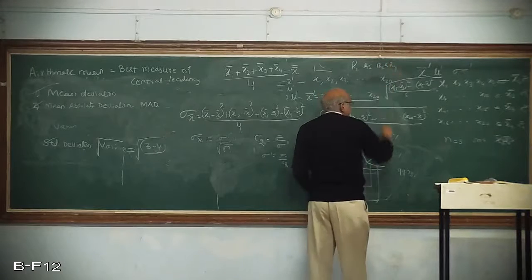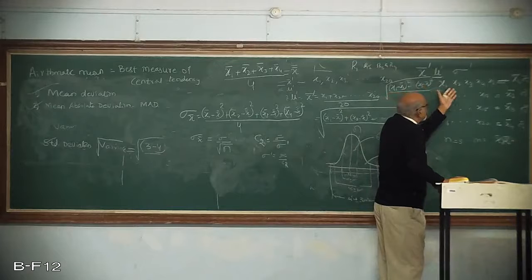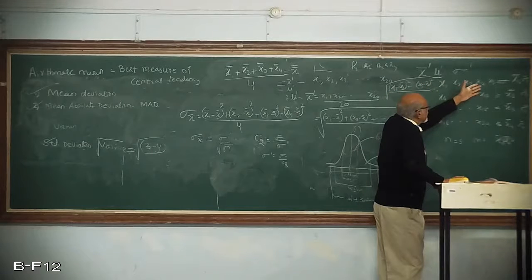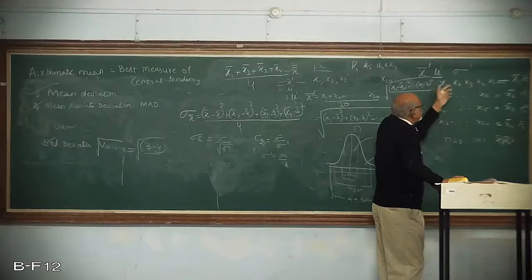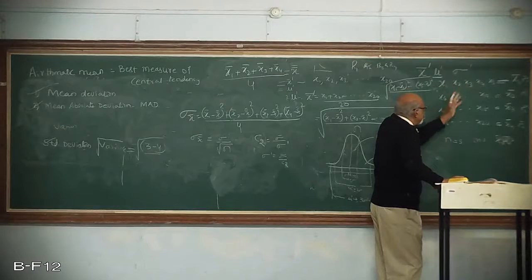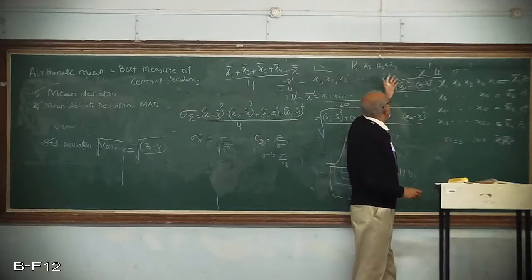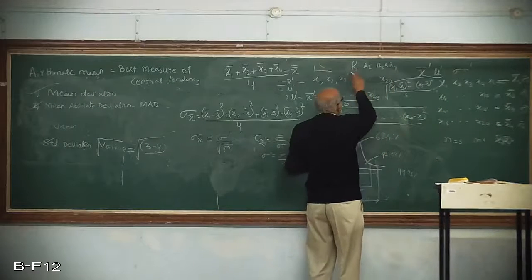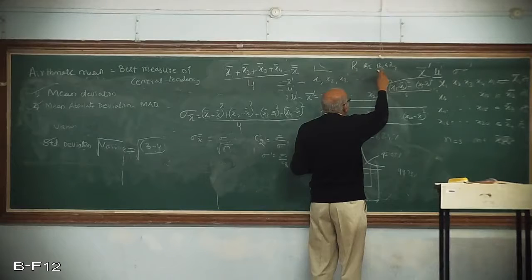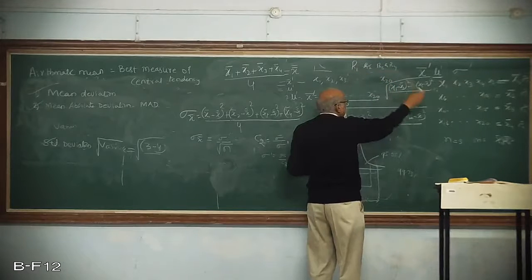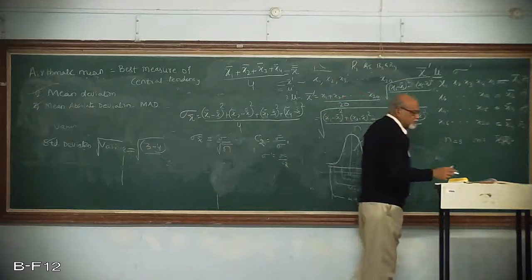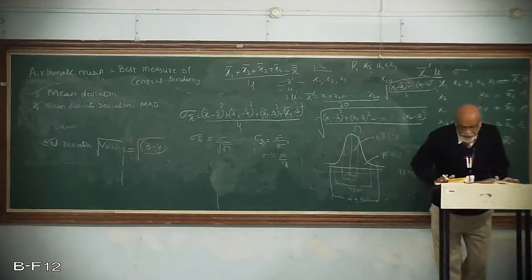Because it is very easy. Say for example, here X4 is the highest and X1 is the smallest, then the difference between them is R1. Similarly for the next group. So then what is going to be R bar? R bar is equal to R1 plus R2 plus R3 plus R4 divided by 4 in this case. That will become R bar.